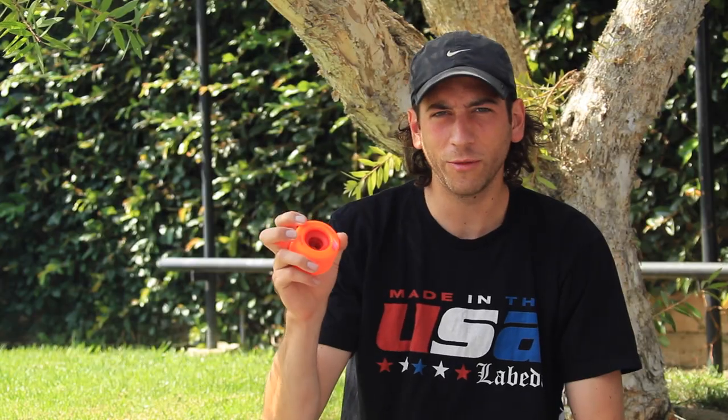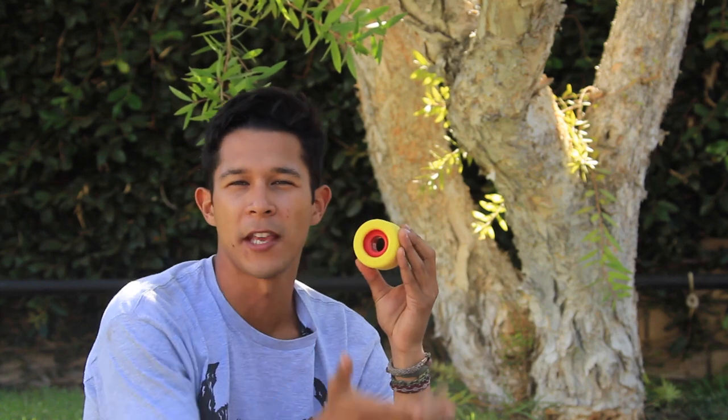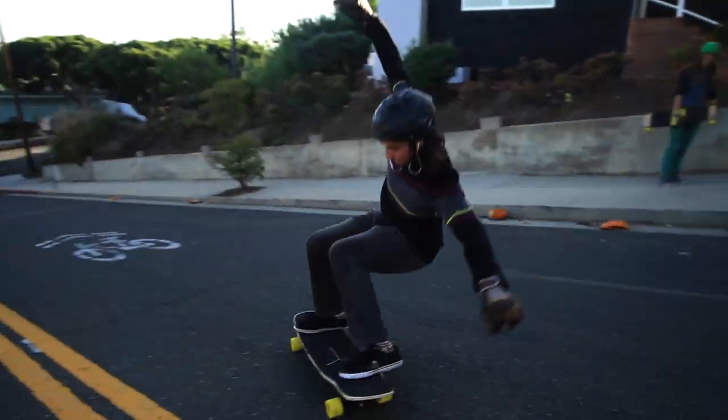The durability of this wheel is amazing. It lasts a really long time, actually. Just like the other center set wheels, the Keanu has the peachy formula to it, which is an insanely durable formula that rolls really nicely and slides even better than it rolls.